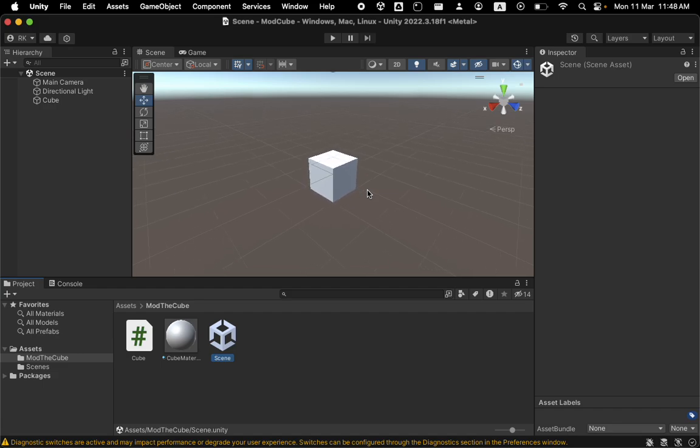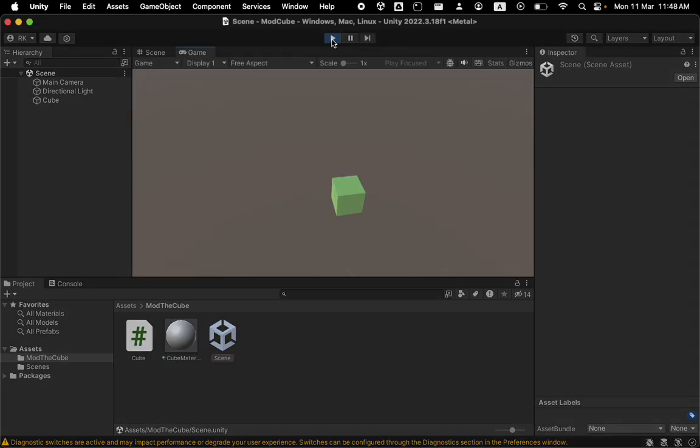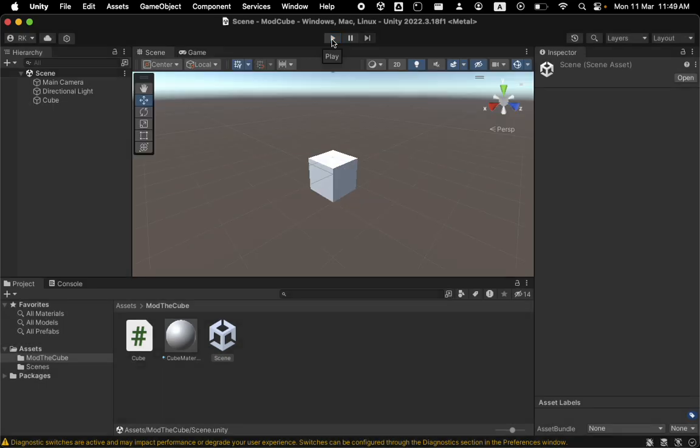Now let us run this and see what it does. I click the play button. It changed the color of the cube to green, and it is rotating it along the x-axis. That is all that it is doing. Let me stop it.